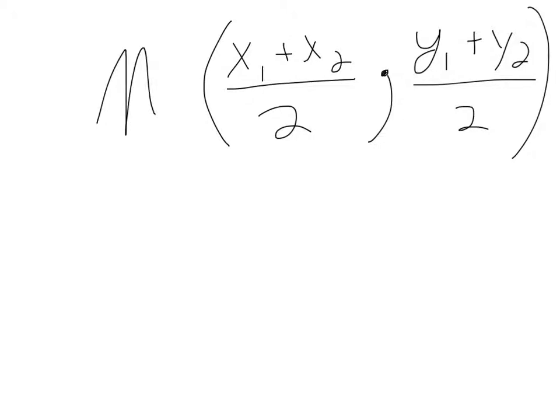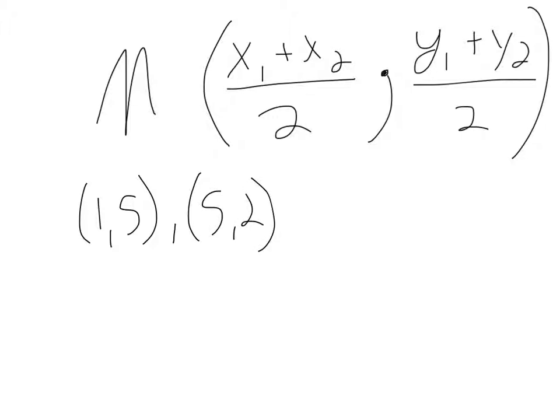So if I give you a couple of coordinates, if I said the point 1, 5, and the endpoint for that line segment is 5, 2. So here I have a line segment right there. Okay, that's a line segment, and I'm going to now plug those values into that midpoint formula I know. I'll do my x's in red. This is my first x and my second x. So I'll say 1 plus 5 divided by 2.